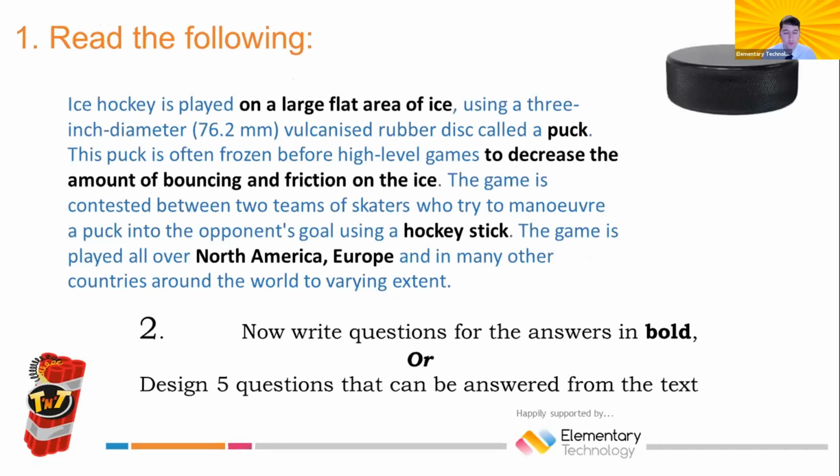Another way to make it a bit more challenging, if you just need them to get some basic information out of some text, is to say, instead of the questions, these are the answers. The bits that you've underlined or highlighted somehow, that's the answer. Write a question for which that is the answer, and then put them both down. So they say, all right, where is ice hockey played? On a large flat area of ice. It just takes that a little bit more thought.